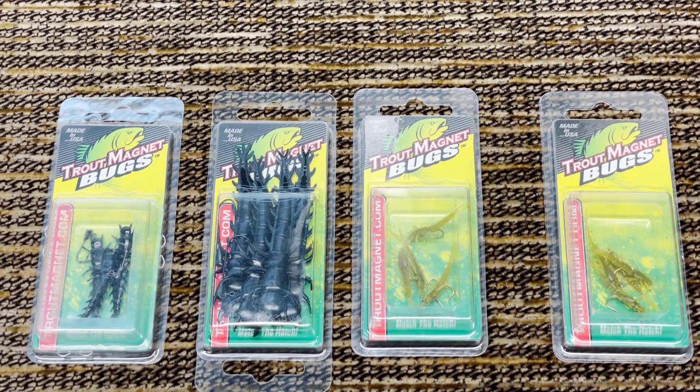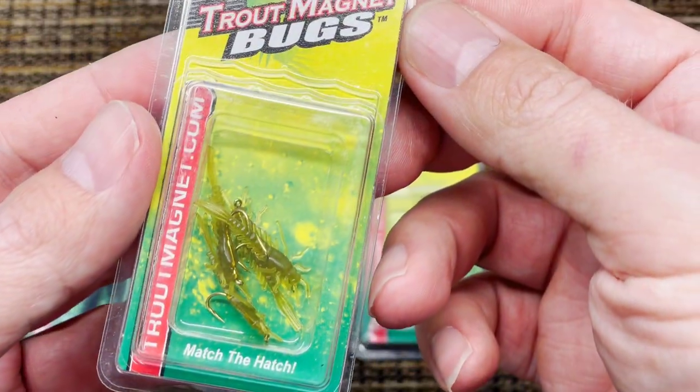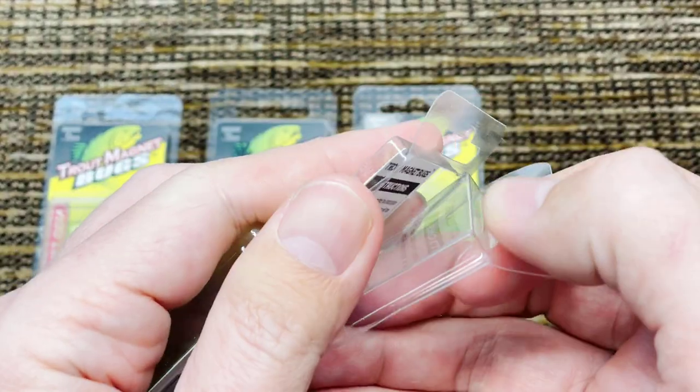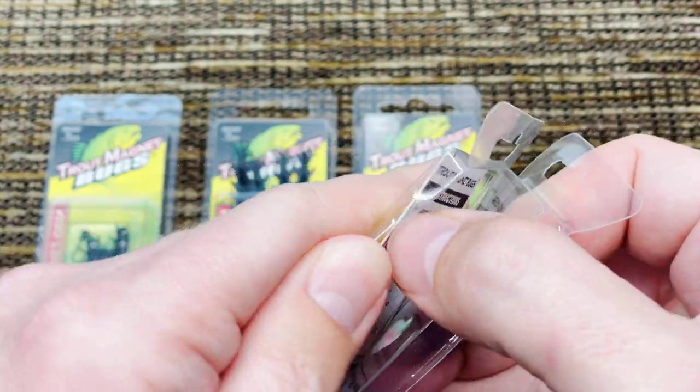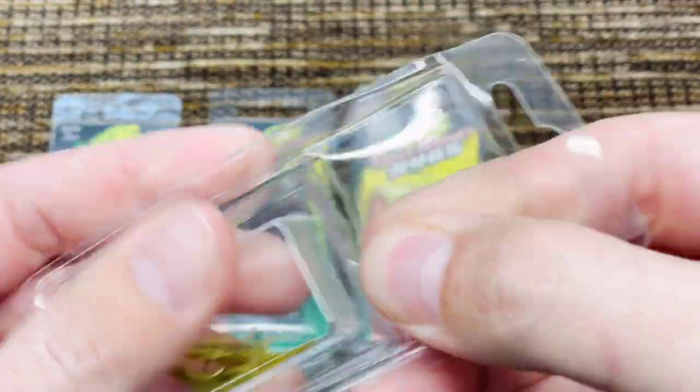I will be giving these guys away and I haven't even fished them — I just don't like them and I don't want to fish them. I have a bunch of super nice lures and it takes a lot for me to take a lure out of the box and even try it these days. If I don't like it I'm not gonna fish it, but I thought before I give them away, let me at least show them to you. So if somebody is browsing Leland Lures' website and wondering if these are any good — since you know how much I like the Trout Magnets — I thought let's do a video with them and show them to folks before we give them away. They are packed — my gosh, they are packed well.